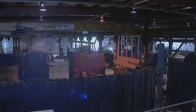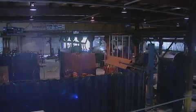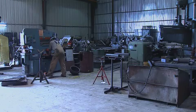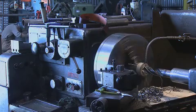Since 1969, Mulgrave Machine Works has been a big player of metal fabrication in the Atlantic provinces and continues to prove its value year after year. I'm proud that we're still here as a family business in the second generation. There's a lot that don't survive in the second generation, and to be able to work with my family directly as staff members and Sean as general manager is a real good thing.